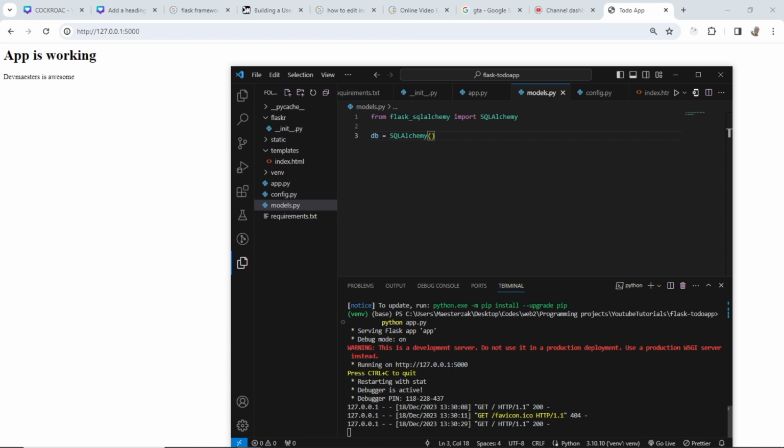We have the to-do table and we have the category table, and they are related to each other via a foreign key relationship. So I will explain how you can do that and what it means in the next video.